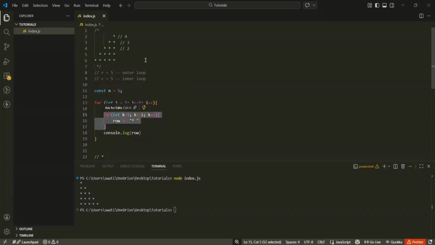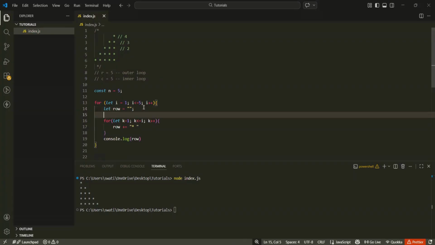So what if we create one more inner loop that will take care of only the space part? Currently, this inner loop is taking care of the star part. We will just create another inner loop that will take care of the space part also. And since the space is coming first, this inner loop will be above the second existing inner loop, right?